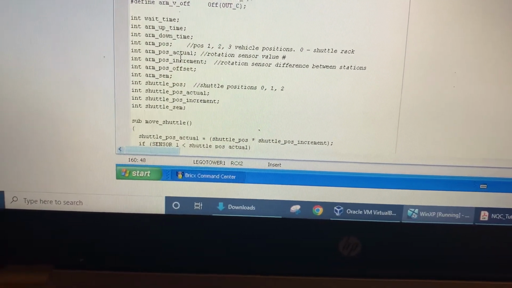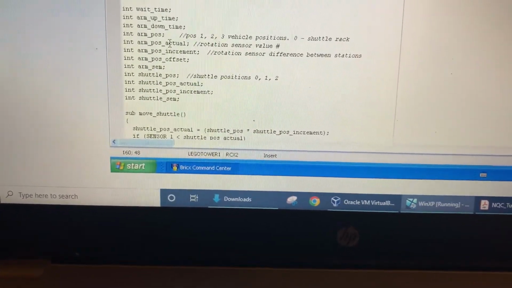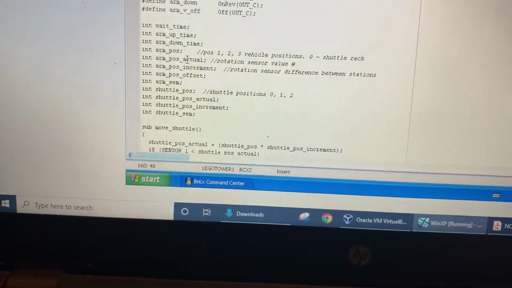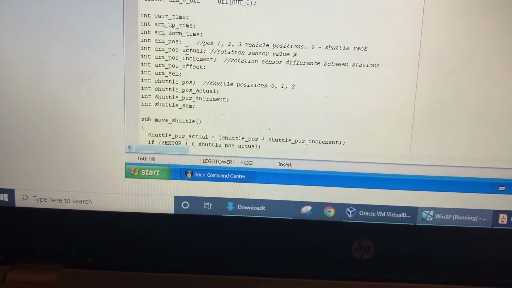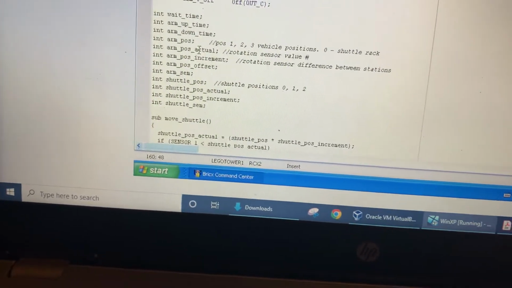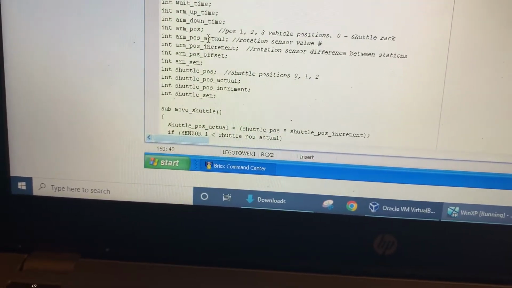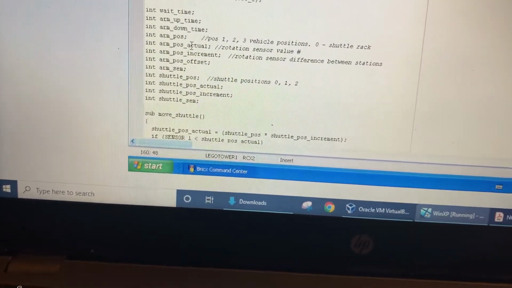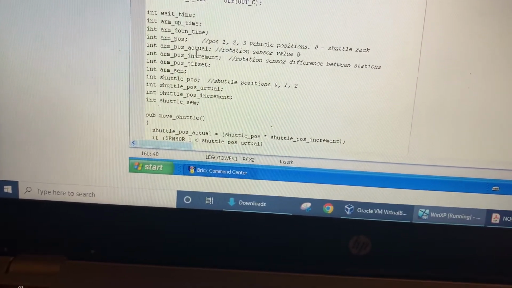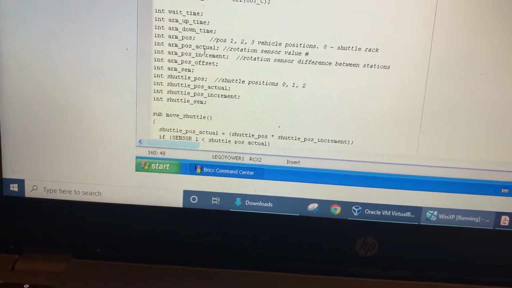The increment, the actual, is the rotation value itself. The rotation value is not the same as the degrees. It's pretty close, but it's not quite. It's 85 rotations to the first 90 degrees, so it's 5 off, and that's fine. The increment is the difference between all four, which is 85, which is nice.